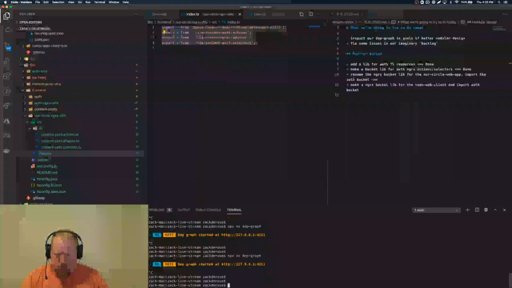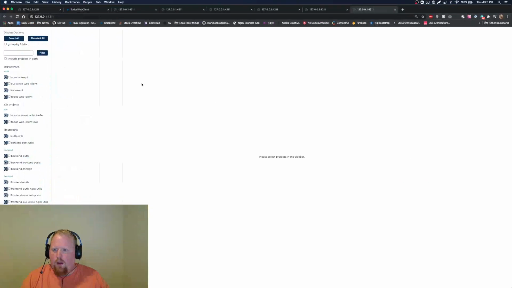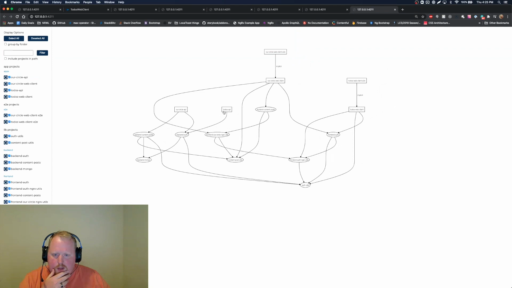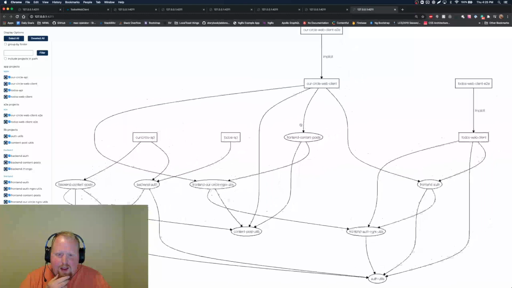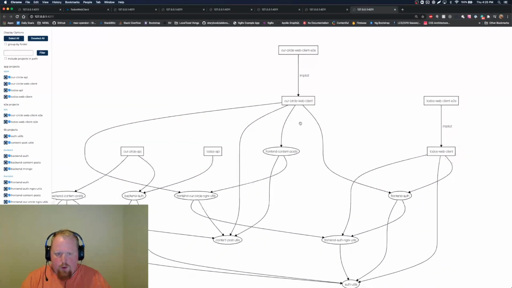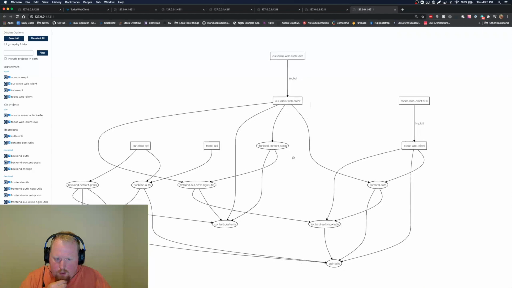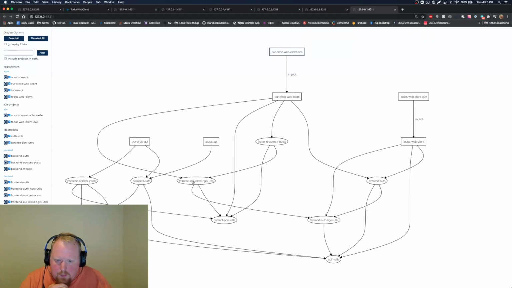Yes, so that's what I want to do. Let's see, not sure if I restarted that or not. So if now we select all, ooh, that's interesting. Everything kind of gets rotated each time you run it. I wonder if it's not deterministically done. But yeah, there is our bucket file for everything that has to do with the NGRX stuff, and it's going to depend specifically on the front end auth NGRX utils.